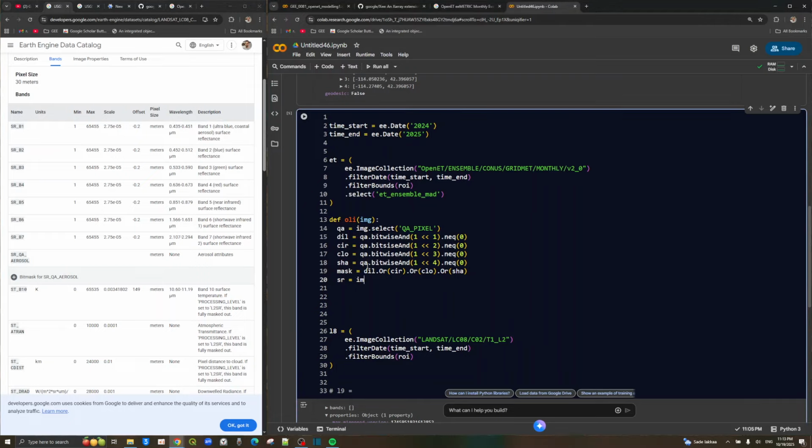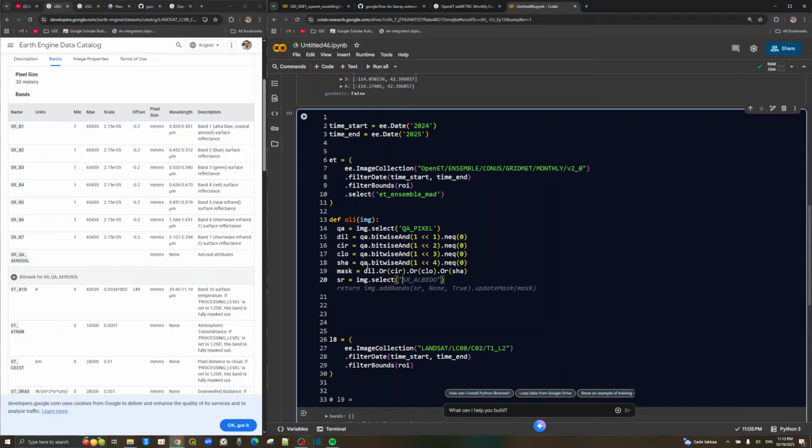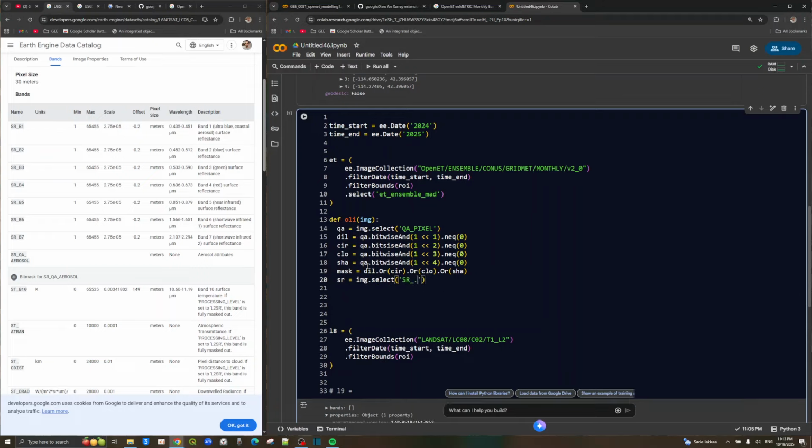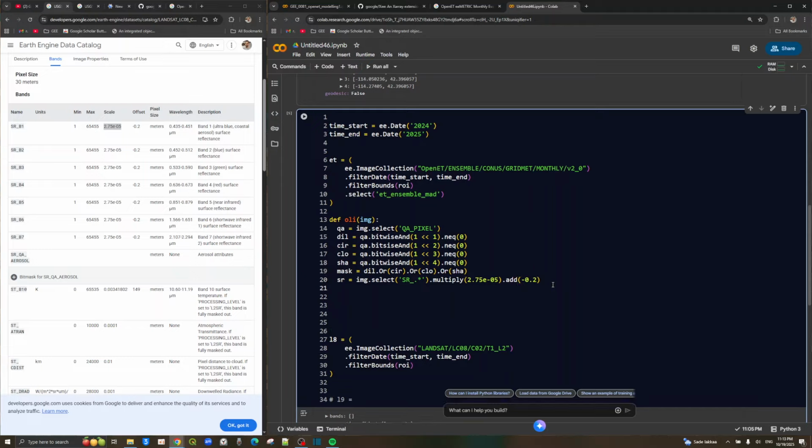From the input image, select all the bands starting with SR_B and multiply them by the scale value and add the offset. Here you can find the scale and offset values. Paste them into the code, minus 0.2. This is the surface reflectance data.